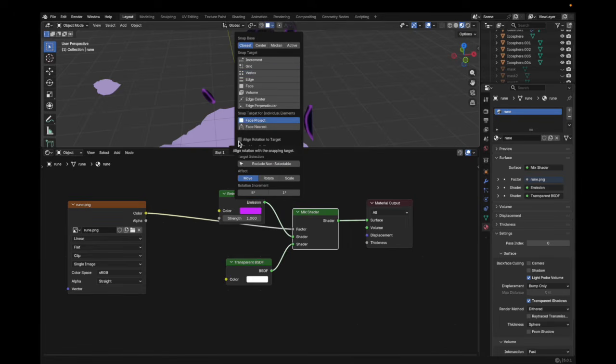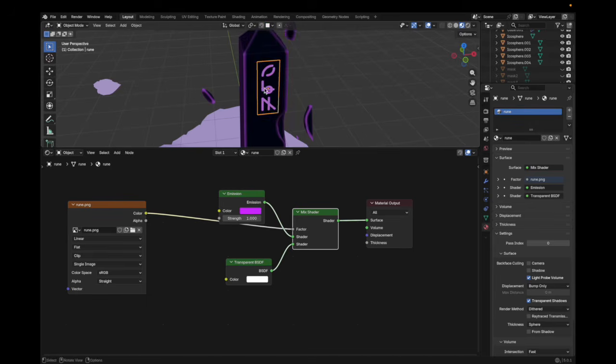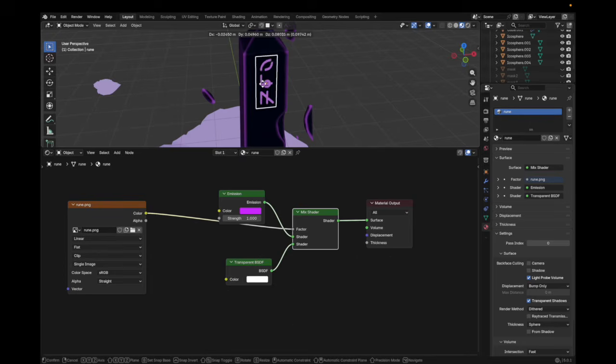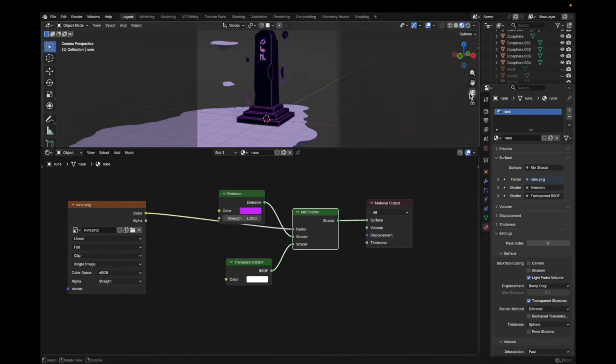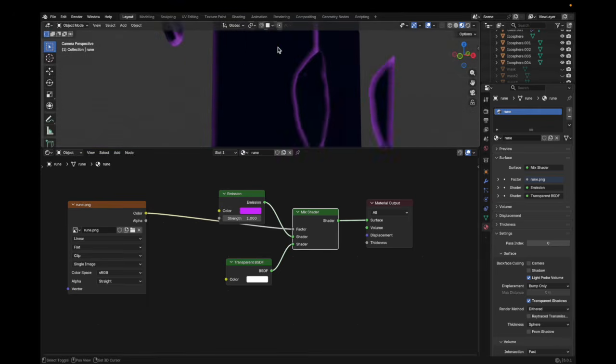I want aligned rotation to target and face. So project center and just control. So we can pull it in and out just slightly. And there is our rune.